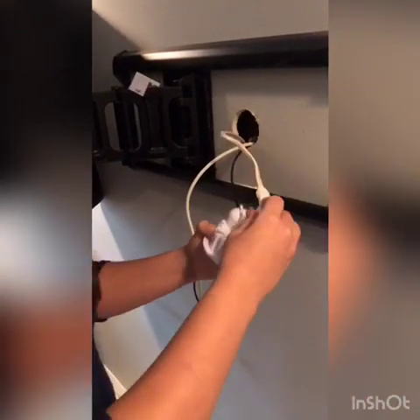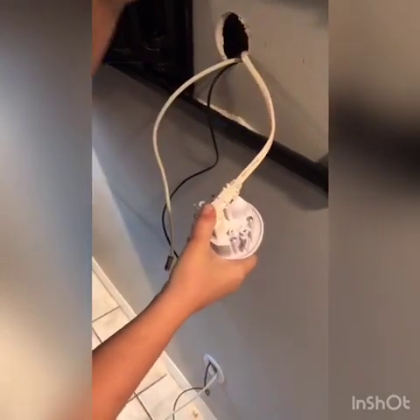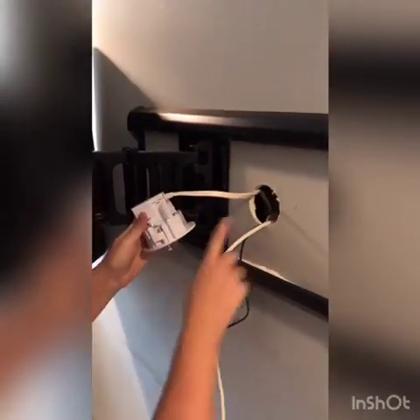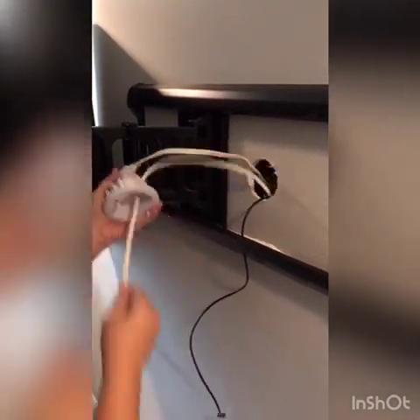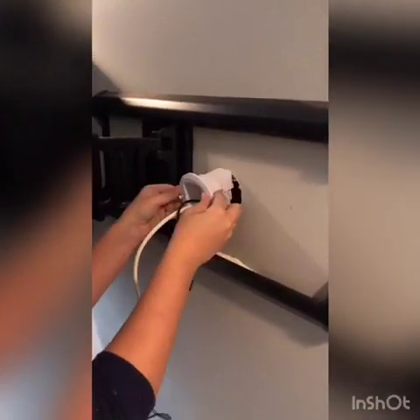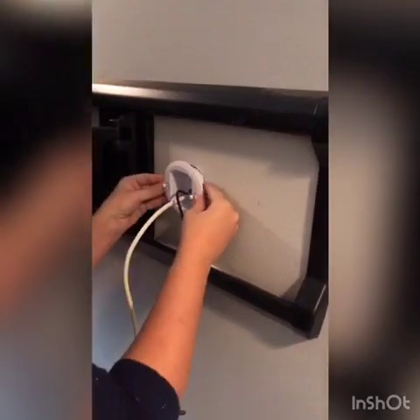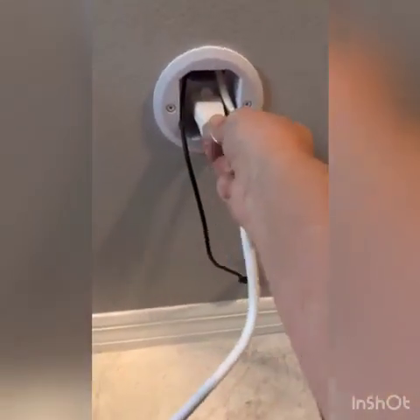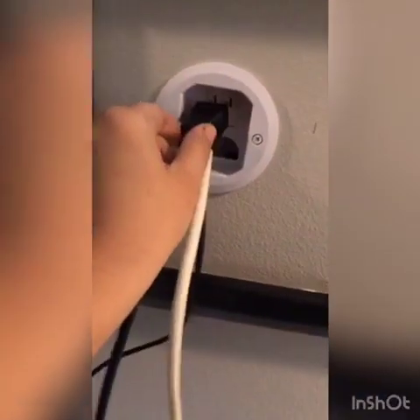Take your other grommet for the top hole, and you're going to take the plug and insert it onto the grommet. Make sure it's lined up, then take this piece here and screw it on top. Before you insert the grommet into the wall, make sure you feed your cords through the hole of this one as well. Flaps are closed — insert it into the wall and screw it in. Both of them are in. Now from here we're attaching the cable cord and the HDMI cord to the back of the TV.